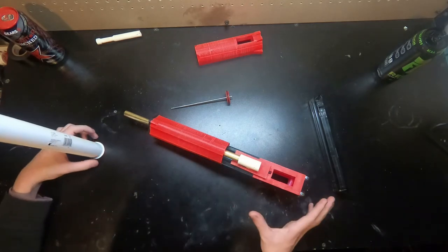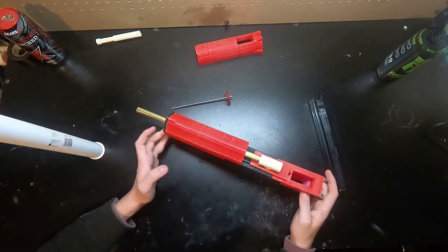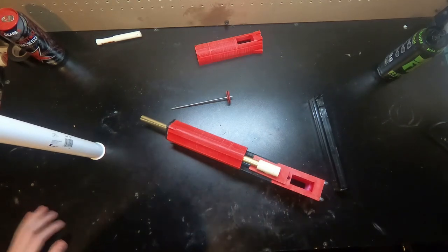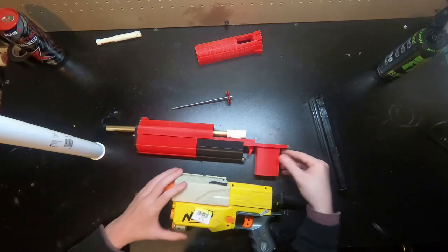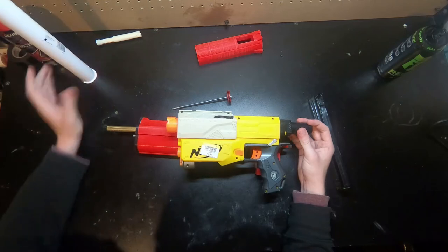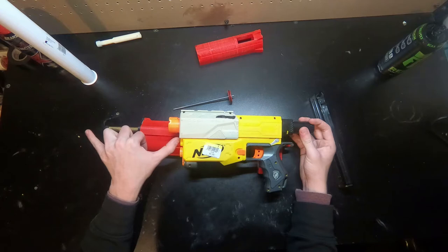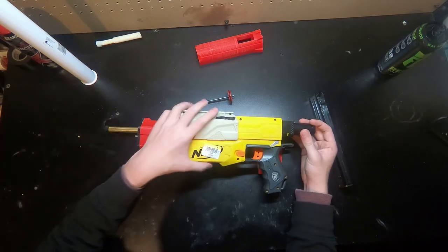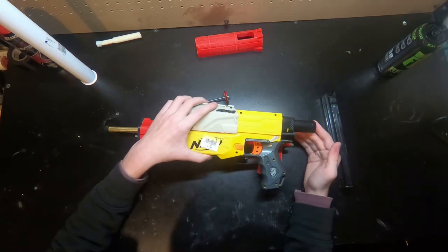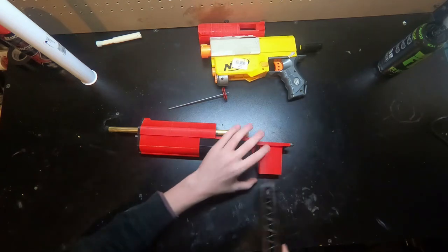It has a sink drain plunger tube, and besides the plunger rod, everything else is going to be 3D printed. Currently it has a full foot of brass to give you a sense of scale. Here's a recon — it's a bit longer, but when you add barrels to a recon to get 200 FPS you have about this long of a barrel, so the Slide actually comes out slightly shorter than a recon handle-lined-up if you align the backs.